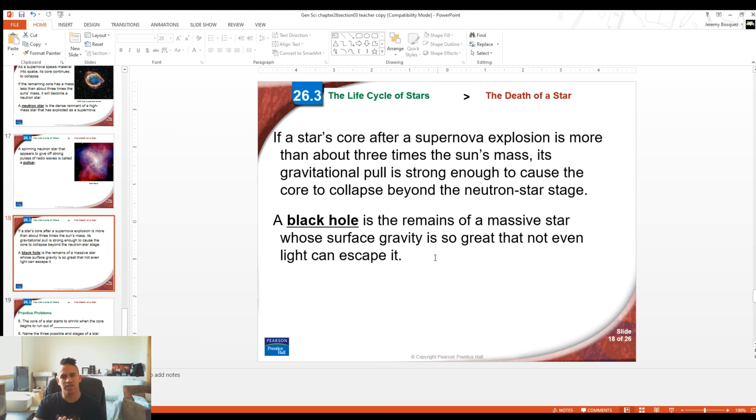So again, just to recap, medium to small mass stars will die and turn into dwarf stars. Larger stars will blow up and go supernova, and you'll have a neutron star left over. And if the star is even bigger than that, they'll blow up, make a neutron star, which then will collapse even further to make a black hole. Okay, so those are the 3 outcomes that a star can die as. And every single one of those is 100% dependent on how much mass it has.